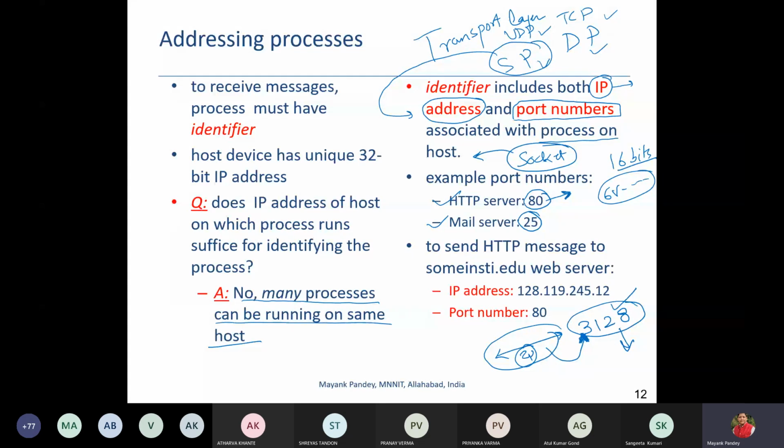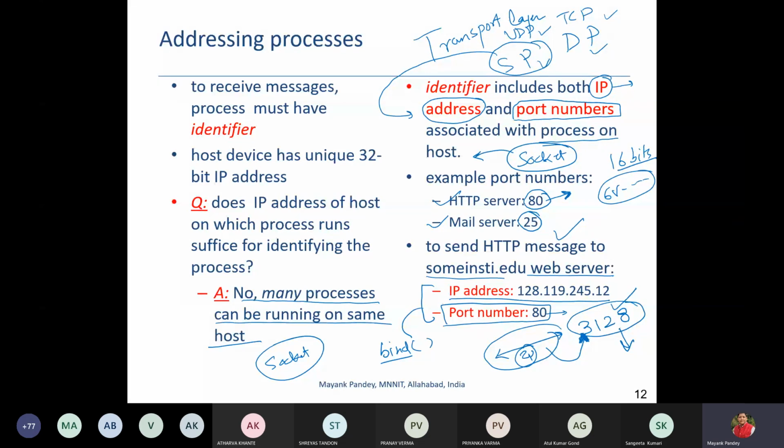And that server application is listening for the incoming request on this port number 3128. Similarly, suppose you want to send an HTTP message to some institute.edu web server. So you need the IP address of that server machine, and then the port number, because you know that it is an HTTP server, it should be running on port number 80. And both these are bound, later on we'll see that bind is a system call, with the socket you have created.